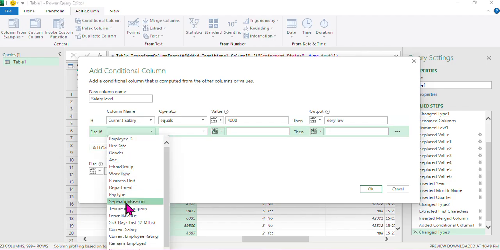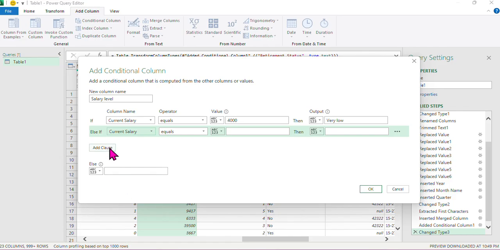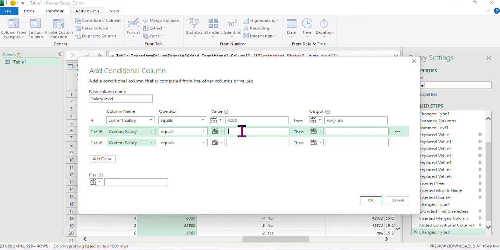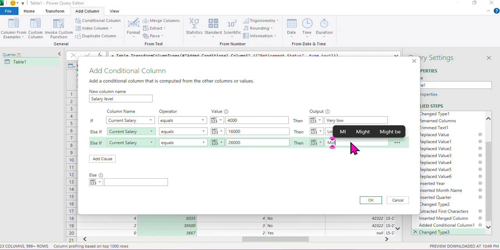Add clause. Current salary equals 16, low. Equals 26, let's do it this way, middle.